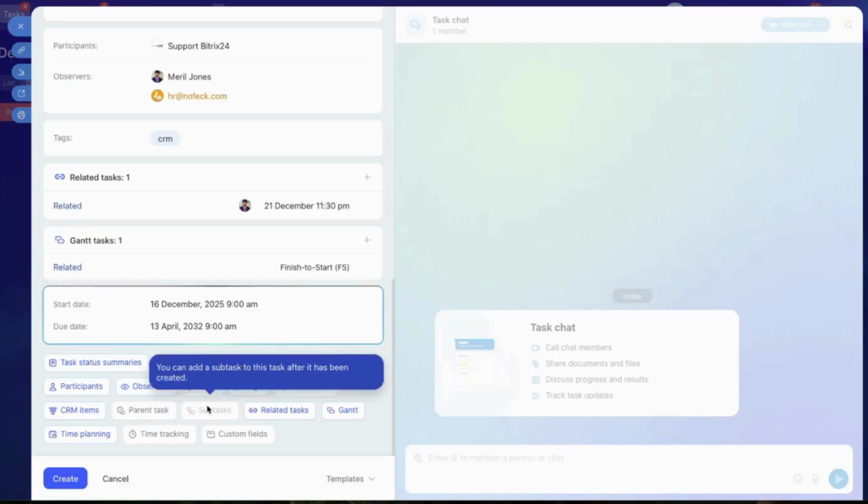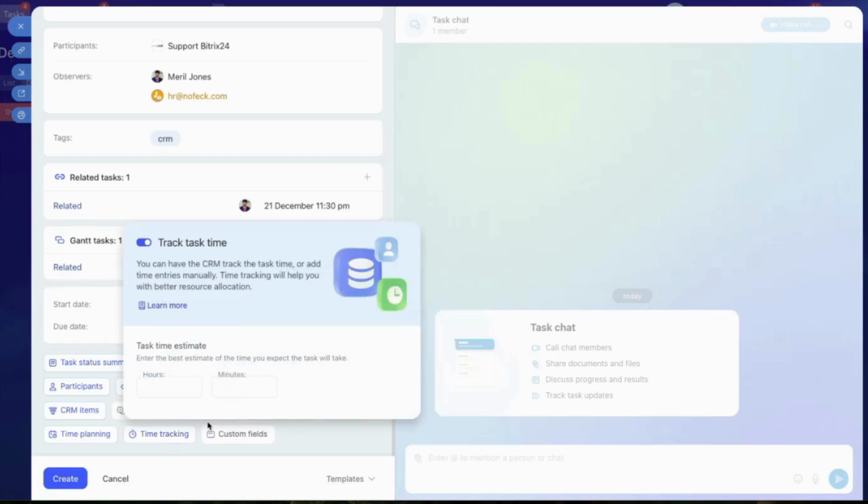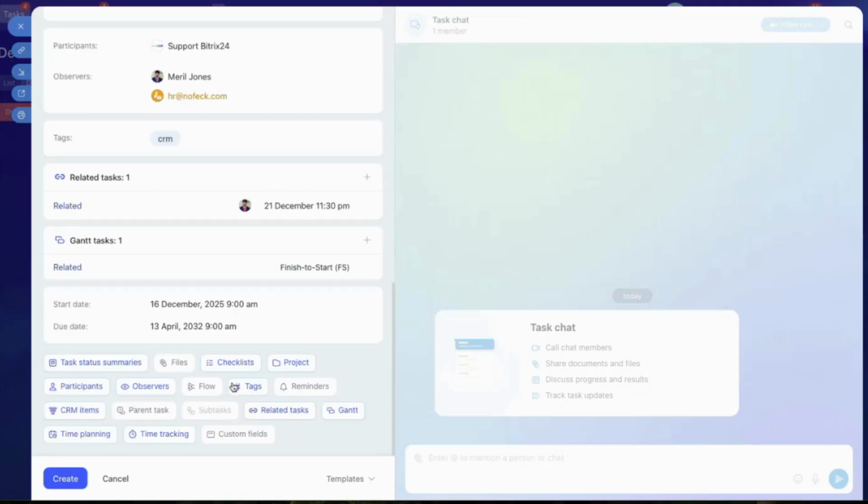Okay. And then coming to the last one, time tracking. Time tracking is nothing but the actual hours that should be spent for this task. We are just making sure that this task should only run for 2 hours 30 minutes. So like this you can fix the actual time which has to be spent for this task.